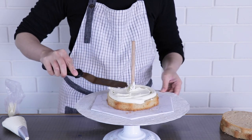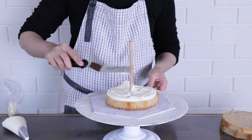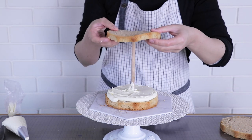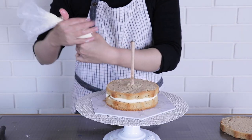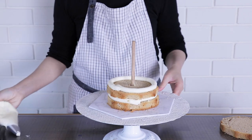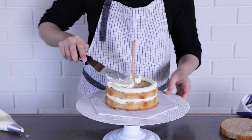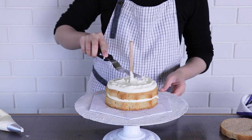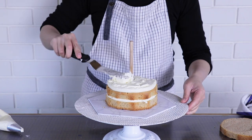I pipe a circle all around the edge of the cake and then fill it with buttercream in the middle. This gives me a great guide to get even layers of buttercream between all my cake layers — a great tip if you're new to cake decorating or struggle to get frosting the same thickness. This ring is called a dam in some cake circles. It's also great if you're filling with a softer frosting like a curd, as it helps keep it in the center rather than oozing out.